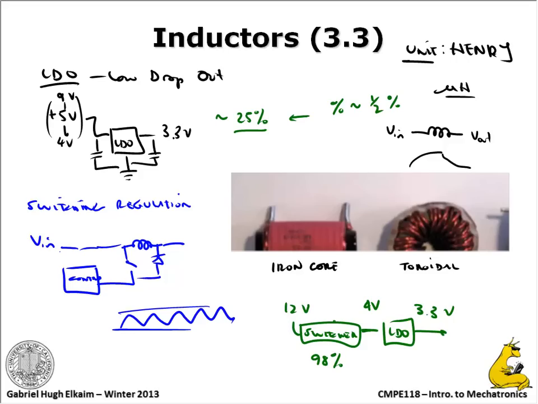For instance, we use this trick on our power distribution board that comes from your batteries. We have two of these, one on the power, one on the ground, that then go up and power the top board with the microcontroller on it. The reason we do that is we want it to roll on and roll off softly, even if you're sagging the battery all over the place by running motors. Every time you switch the motors, they're drawing a whole bunch of current and then putting it back. So all of a sudden the battery itself is starting to get noisy, and because we've got this, it doesn't affect it as much. It keeps it generally quiet.